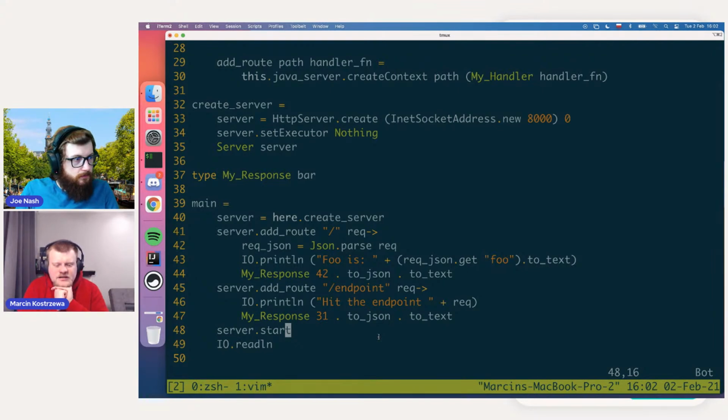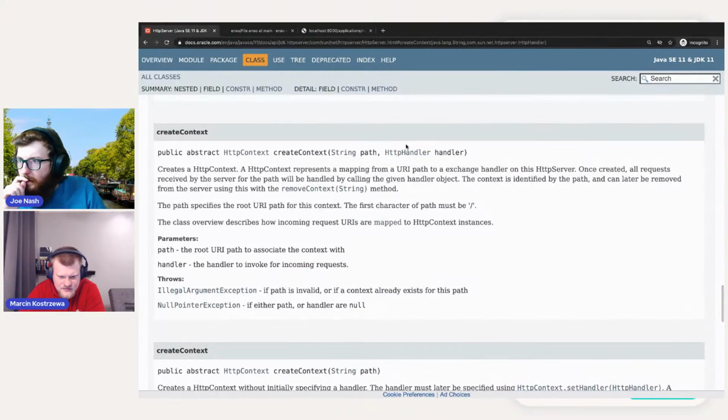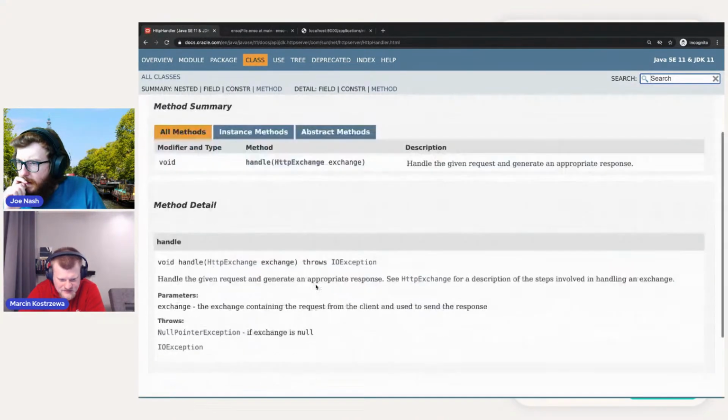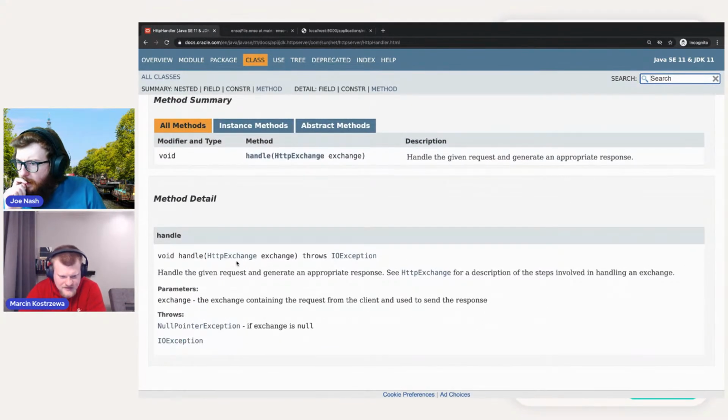Right, so I'm thinking about how to do this. Most servers that I have used actually allow you to specify this at the router level. Yes. Which seems like this one is not actually doing, unless there is some sort of filtering I can do. Let's go to the specification for HTTP handler. Right, that takes an HTTP exchange, whatever that is.